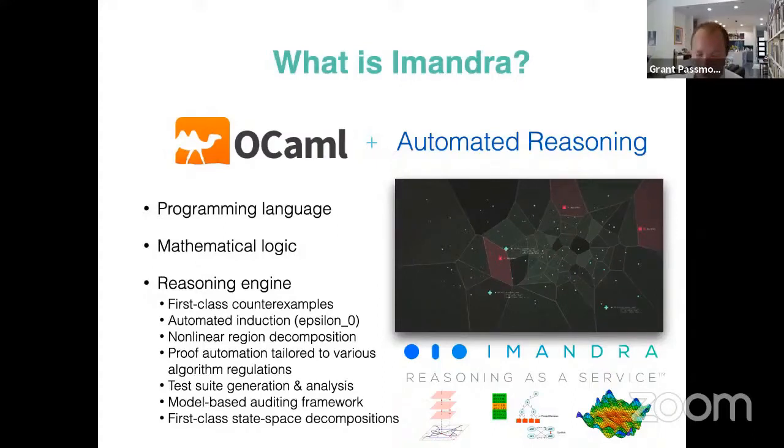I mentioned first-class counterexamples. Another one of the key aspects of Imandra is we have to have robust and effective automated induction. So we've taken many of the powerful ideas of Boyer and Moore, their so-called inductive waterfall, that powers how ACL two, for example, is able to synthesize complex induction schemes for conjectures that are containing instances of many different recursive functions that recurse in different ways. And we've lifted that to our setting, which is going in a sense from first order untyped logic of ACL two to our setting, which is a typed higher order logic with polymorphism. And at the core of that in Imandra is an axiomatization of ordinals up to epsilon zero. So we have a definitional principle based on that that we discussed in the paper. But the big idea is just the use of conservative extensions. So every time you define a function, we use ordinals under the hood to prove that actually adding that function, admitting it to the logic is conservative. And so that way we maintain relative consistency.